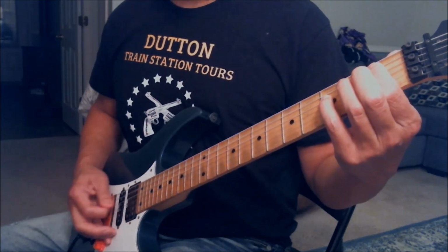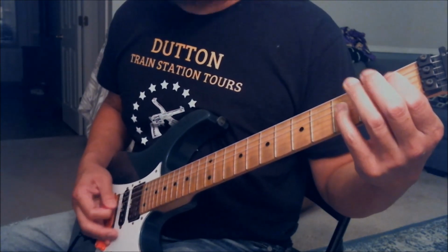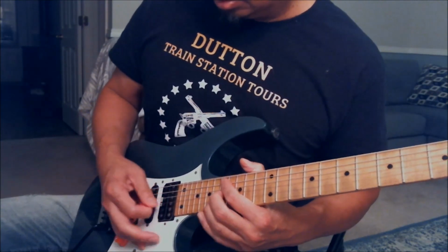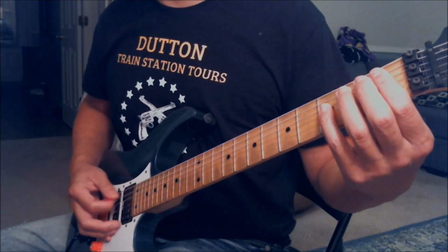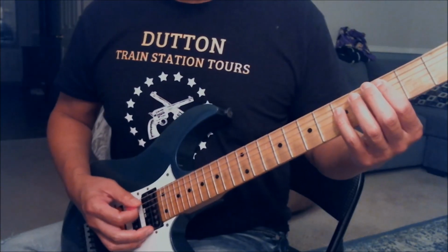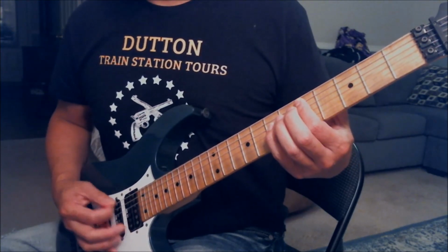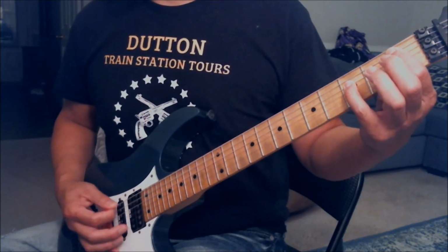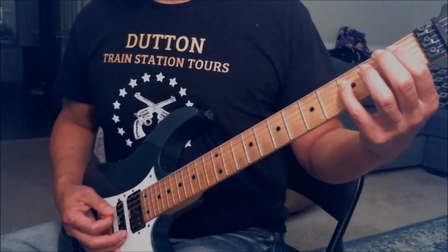Next part. So this is all just power chords. So you just play the B flat power chord, the C power chord, and the D power chord, back to B flat power chord, and then play F power chord, and then G power.